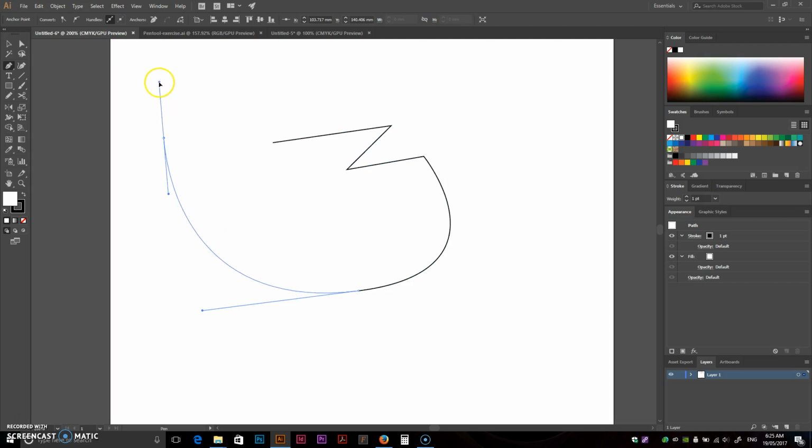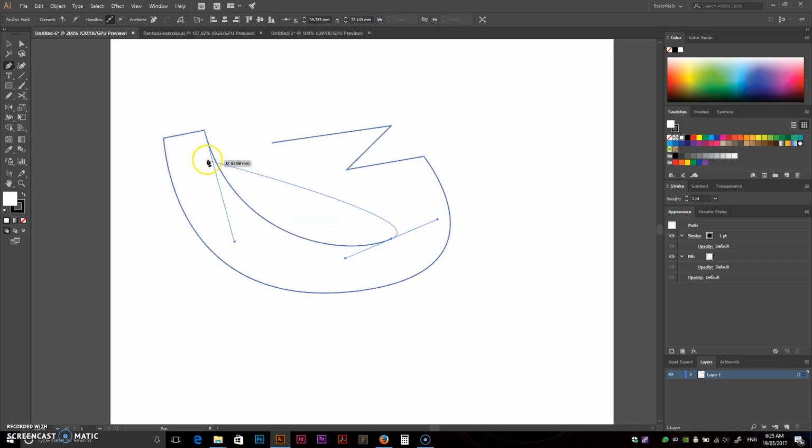If you put in a point, but then you want to create a corner, so you go straight to the next one, and you have those handles there, you can click on the point you just drew, and that will remove the second handle, so you can go straight to your next one. If you have a corner, but you want your next line to curve, you can just click and drag on that point to draw out a handle, which will give your next line some instructions to curve. It will take some getting used to work out how long that handle is and in which direction it needs to go.